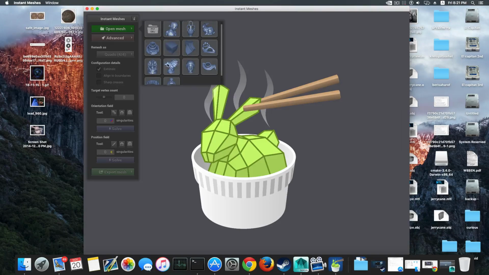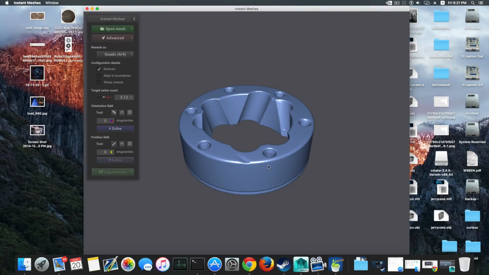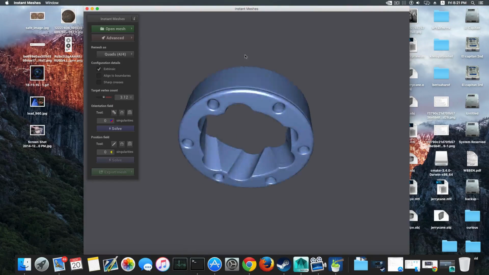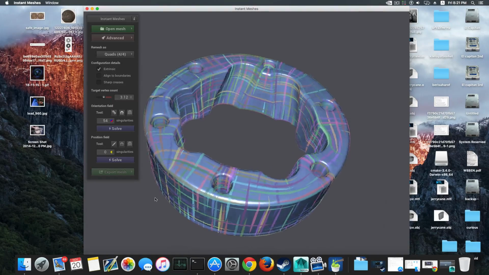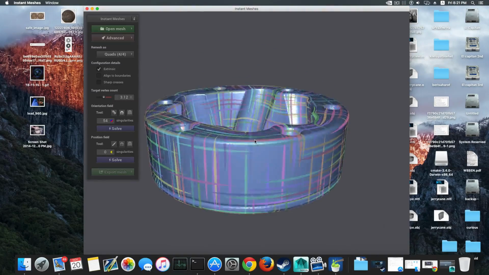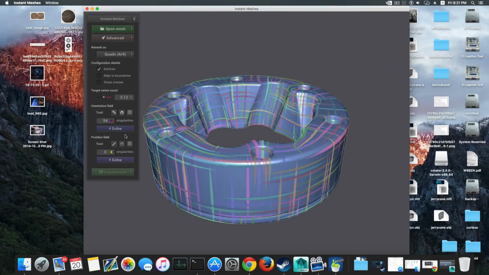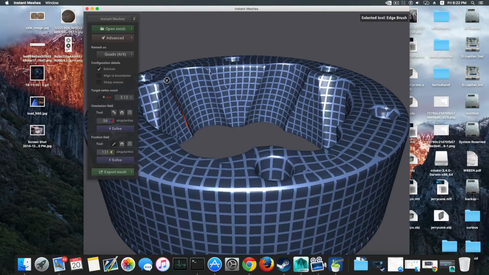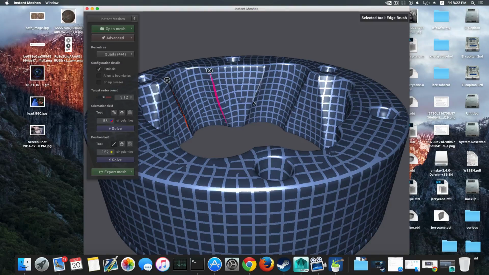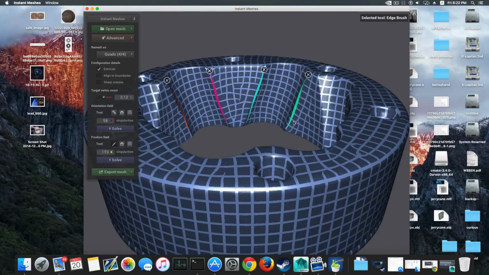You go over Open Mesh, and you can choose from the datasets folder whatever shape you like. It's already telling you the target vertices count for this particular object. So what you can do is click solve. It will find all sorts of paths and show you how it's going to wrap this topology on top of that. So you need to click solve, and when it shows you that, at least in the video, what they've done, I think they took the edge brush, so you can mark specific edges here, like this one, just to tell the application where exactly the sharp edges are that you want to maintain sharp.